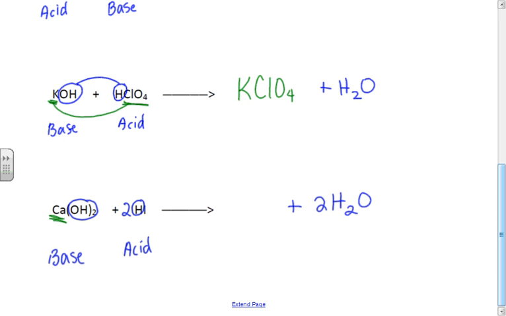We've got calcium here, and we've got iodine here, but you have to pay attention to the fact that when we put the 2 as a coefficient out front, it means we're going to have 2 of everything there. So it's not just 2 hydrogens, we also now have 2 iodines. So we'll write our metal first. Calcium is the metal. We have 1 of them. And then iodine is our nonmetal, and we have 2 of those.